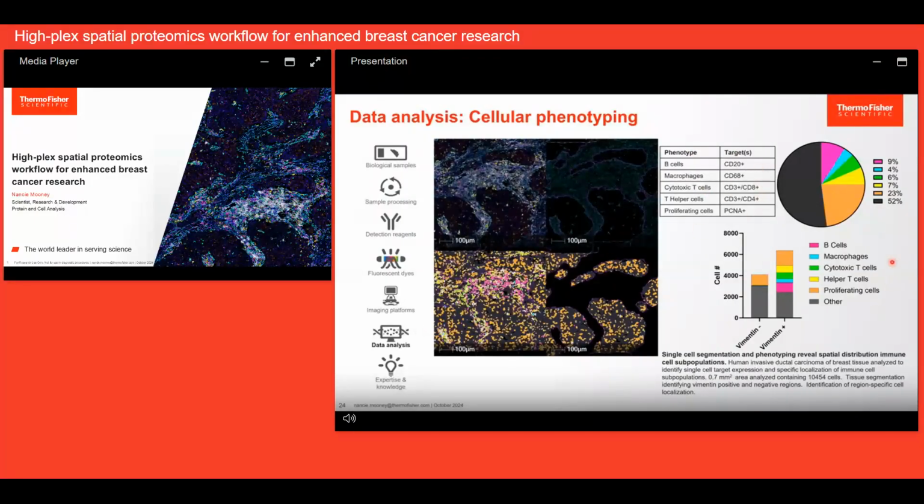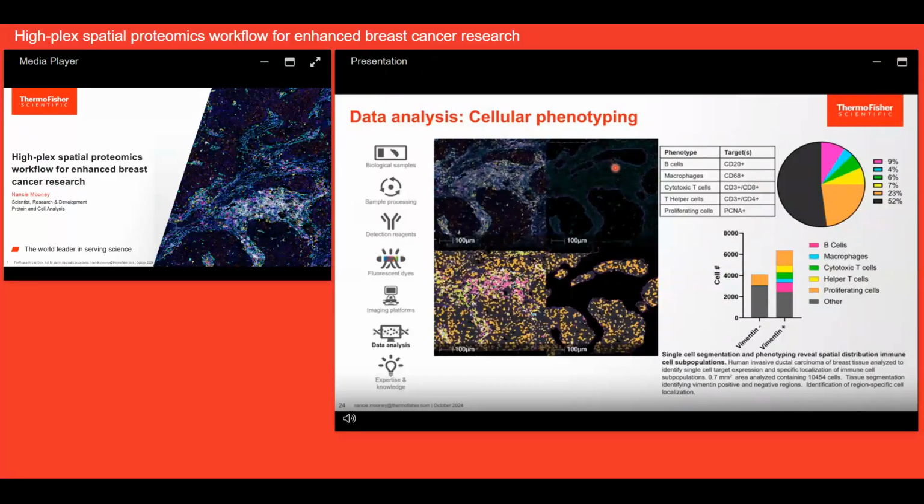With this segmentation, I was able to get percentages based on which types of immune cells and what proliferating cells were in the sample. So here we are able to see that there were 23% proliferating cells and various percentages of immune cells, including B cells, macrophages, cytotoxic T cells, and helper T cells. Furthermore, I was able to use the HALO program to distinguish between the Vimentin positive and lightly overexpressing regions versus Vimentin negatives, kind of low Vimentin regions.